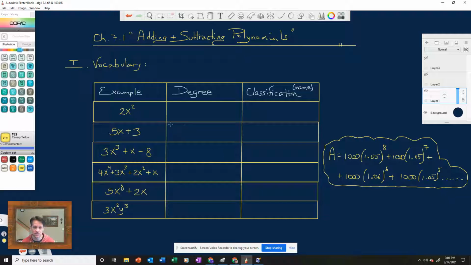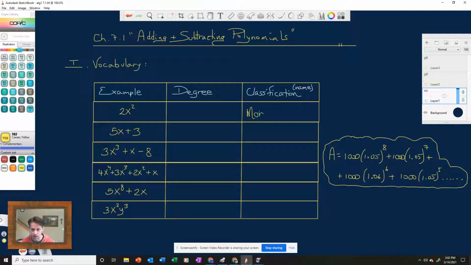So a polynomial is very simply any of these expressions you see right here, like the ones you've seen before. It's just an expression of different terms added together. Now, I'm going to be more precise in my vocabulary in just 1 second. All right, so let's go ahead and make a table like this one. You should make it in your notebook. And polynomials are simply mathematical expressions that are made up of one or more monomials. This is called a monomial, and I'm going to write that right here.